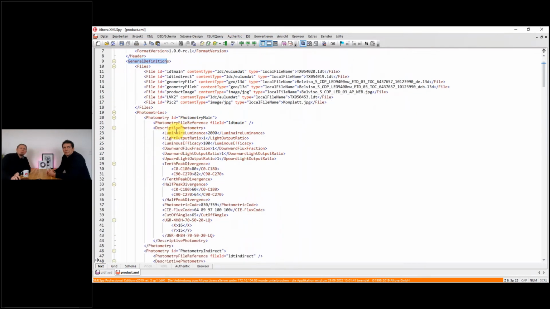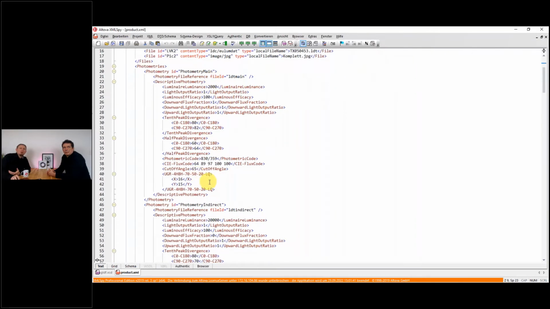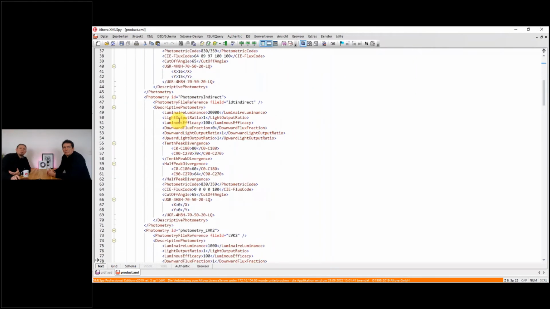Here we have a couple of properties on the photometrics of these 3 LDCs we have included. This was created by hand by me, but is something which later comes hopefully out of a PIM system or other software or databases to fill it in here.